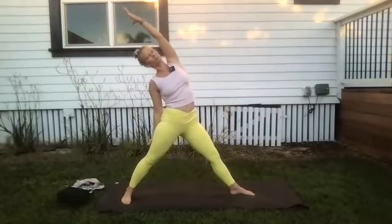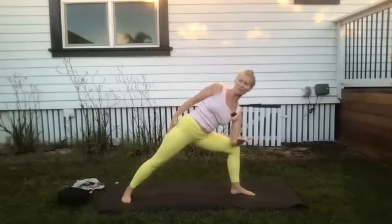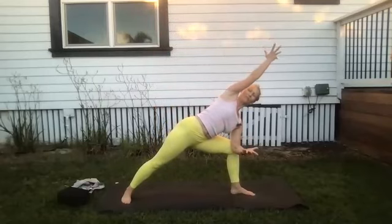Lengthening left leg, reverse triangle. Reaching back a lot. Bend the left knee. Take the left elbow inside, palm up, right arm up. Turn the pinky towards the top of the mat and over, yes. Spread the fingers, shoulders away from the ears.